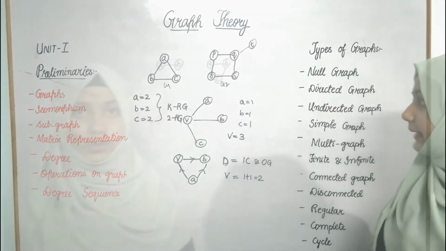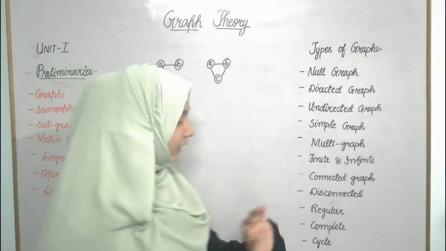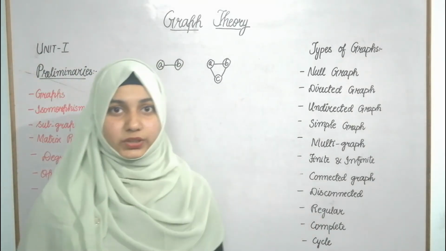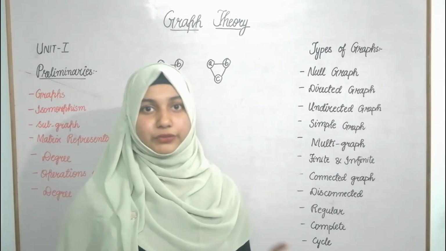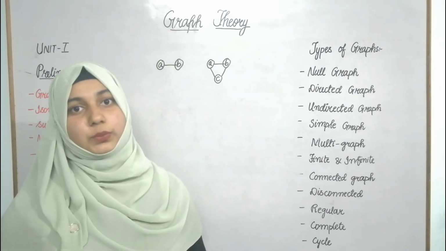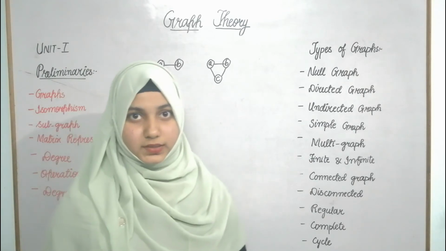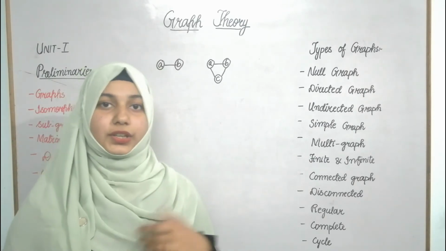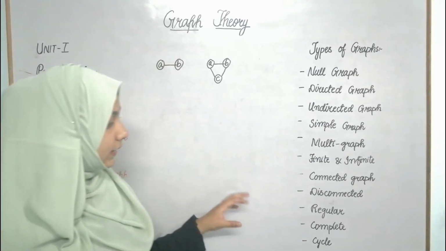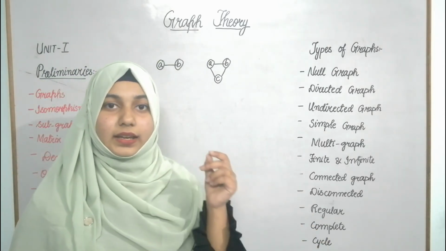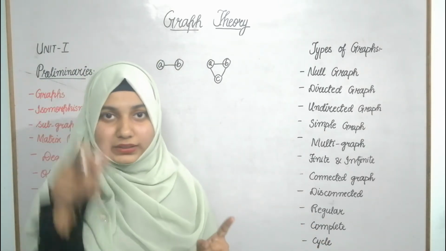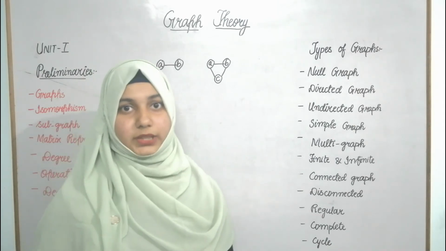क्लियर. नेक्स्ट, नाउ कंप्लीट ग्राफ. Complete graph is a graph in which each vertex is connected to all the other vertices. ठीक है. Every vertex has got a edge between all the rest of the vertices. आप ये बोल सकते हैं इसके लिए. You can have one more definition. You can say that a complete graph is a simple graph which contains exactly one edge between all the other vertices. ऐसा भी आप इसको बोल सकते हैं.